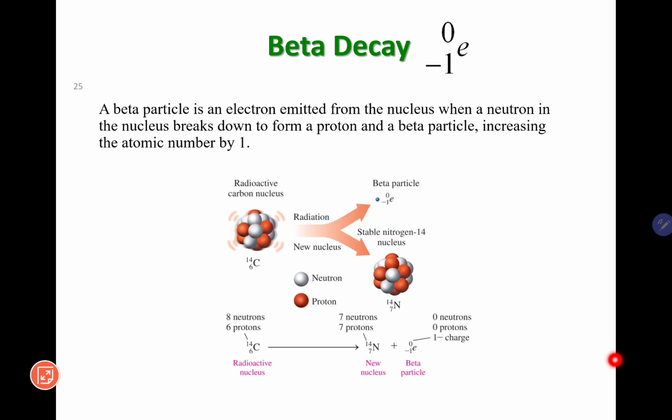All right, so let's talk about beta decay. This is very similar to alpha decay, by the way. The only difference is that here it is a beta decay. So rather than getting an alpha particle, you are getting a beta particle in the products. In this radioactive decay, you are getting beta particles as products. Here I have an example using carbon-14. The radioactive or beta decay of carbon-14 gets you nitrogen-14 and beta particles.